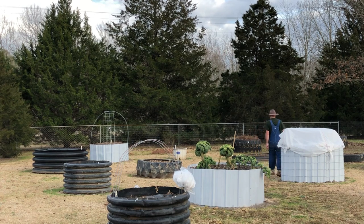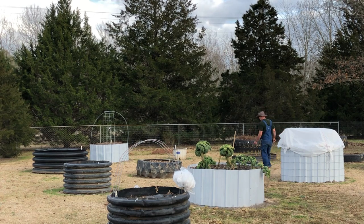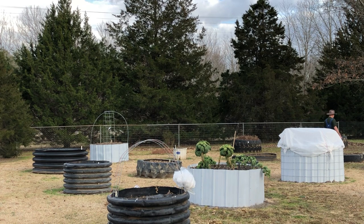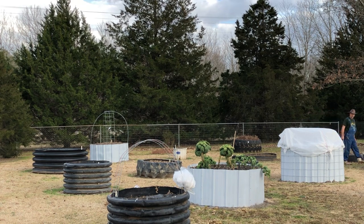Now right back here, I got a new trailer truck tire, cut the sidewall out. That's going to be potatoes. And this tire right back here is going to be potatoes. So I'm doing more potatoes this year.